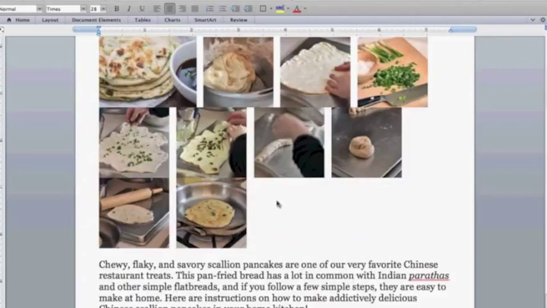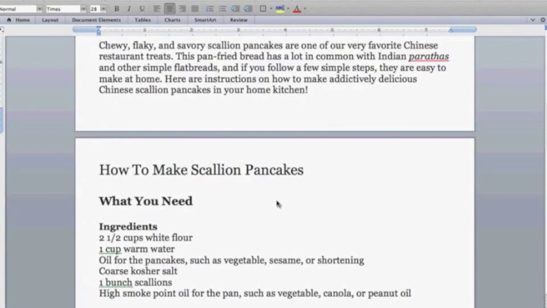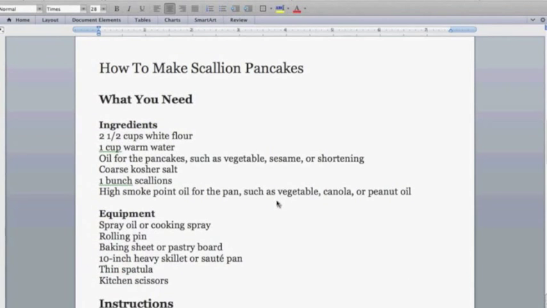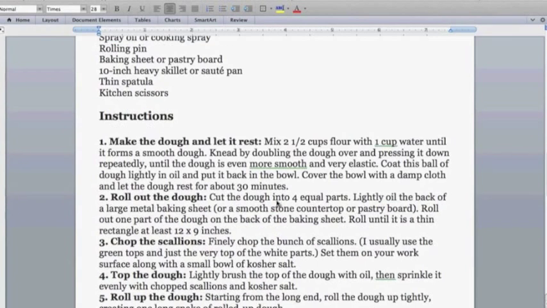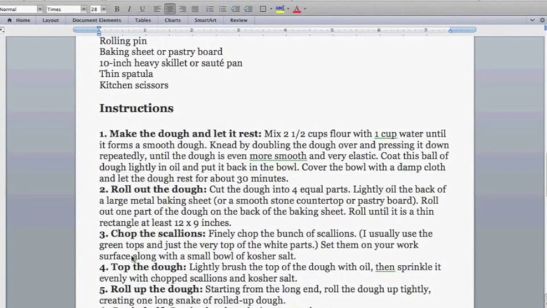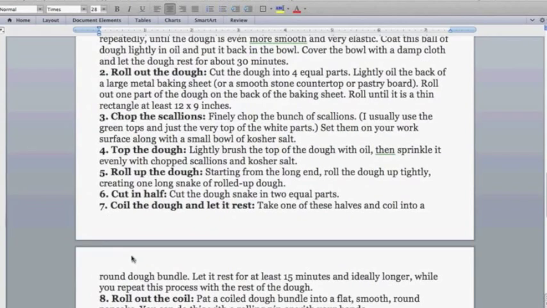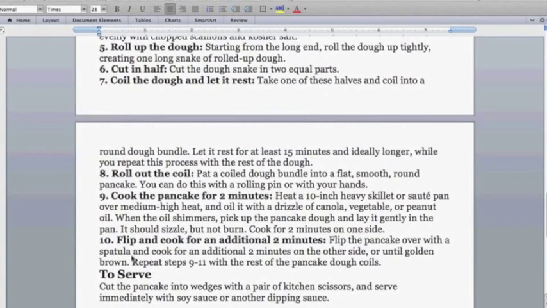okay? So if we're looking at this in terms of that, you can see that it's kind of divided in that way. What you need, ingredients, equipment, instructions, okay? And then you can see that also this kind of discourse, writing a recipe, is often in numbered or bulleted form, right? So we're not writing a full page paper, like a 5-paragraph paper. We're not doing a lab report. It's actually very similar to a lab report, but it is sort of numbered here. And that's sort of what this discourse, which is a recipe, calls for, like numbered things.